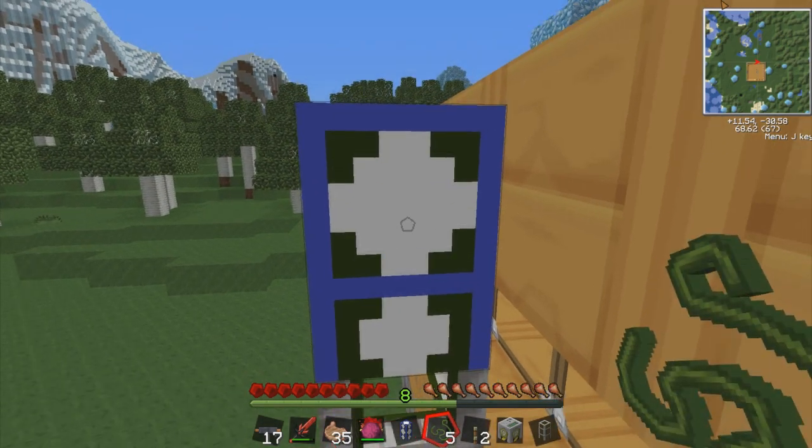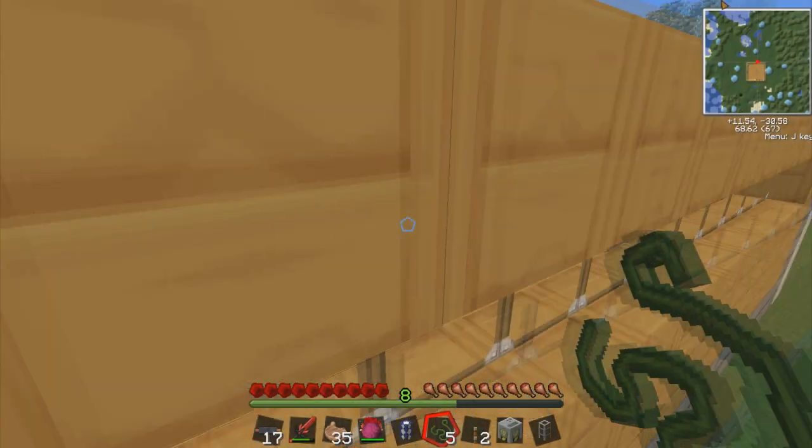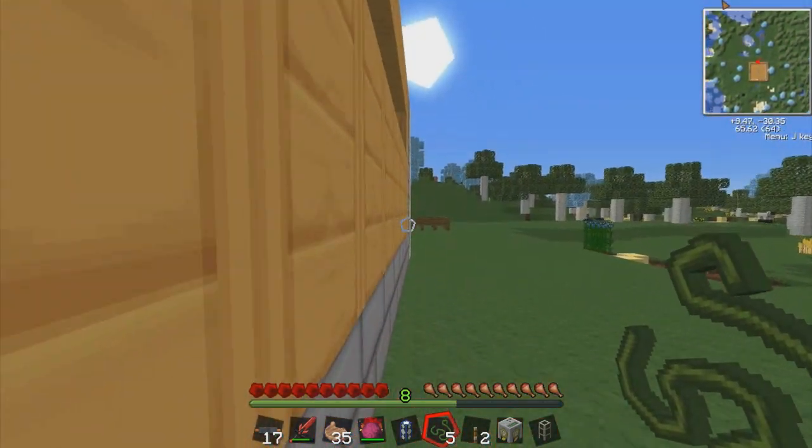Awesome. Alright. So, we'll call this one oil to base. And we'll set it to frequency 10. Oop. Need to put the name in after. There we go. And we definitely want it receive true. And click add. Awesome. So now we got two different liquid teleport pipes going to two different things. Alright. That's probably going to fill up very quickly.